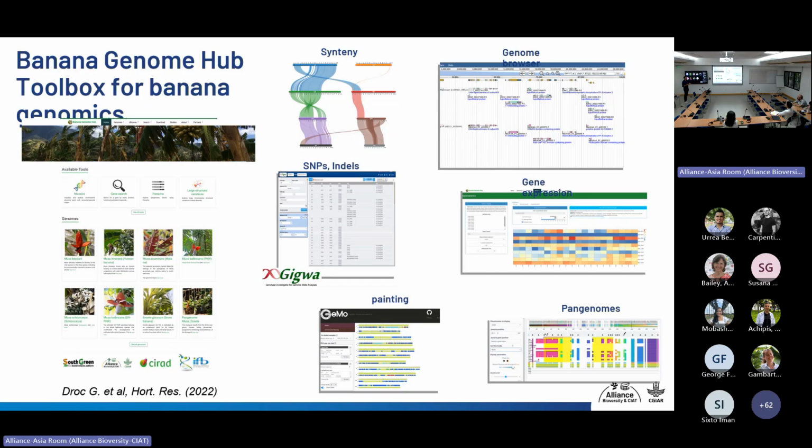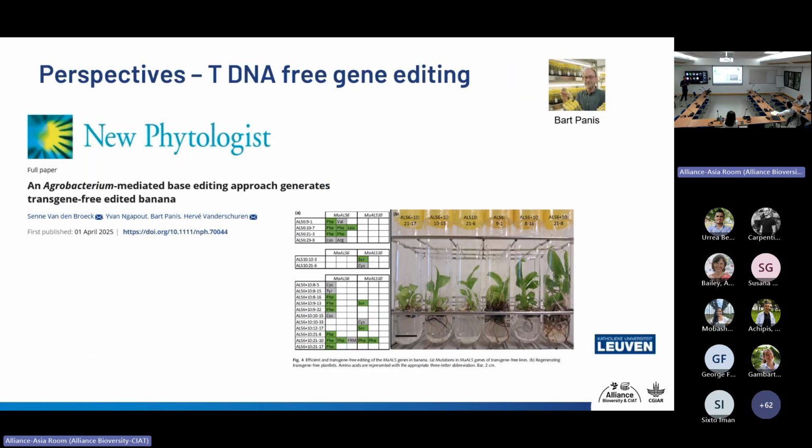And it's even more useful for us now in the banana program because a few weeks ago, a new method for gene editing, which is T-DNA-free in banana, was published. And we now have a very important proof-of-concept tool to make edited lines in banana and to produce new edited lines with some additional traits. So I think that's an important breakthrough, and maybe there will be a seminar on that later by Bart. It was developed by KU Leuven in collaboration with the Alliance and Bart Panis, the Genebank manager of ITC. And it's a very nice result, and it's a very exciting time to work in genomics in banana at this moment.